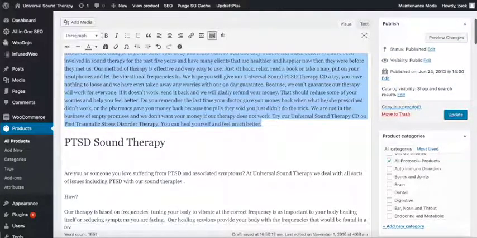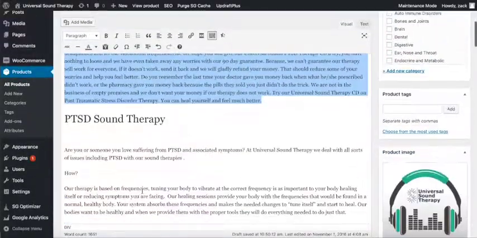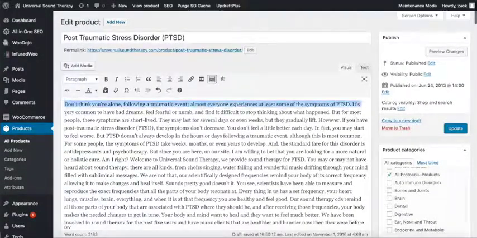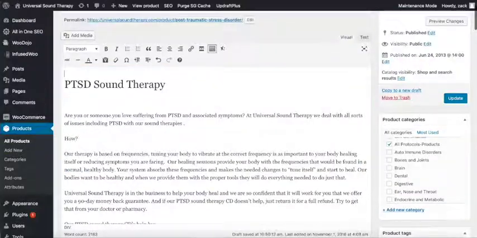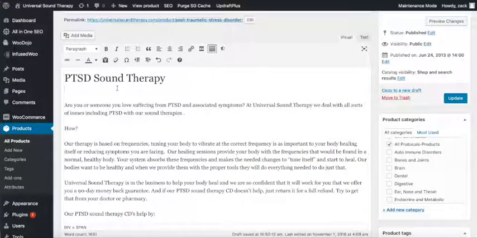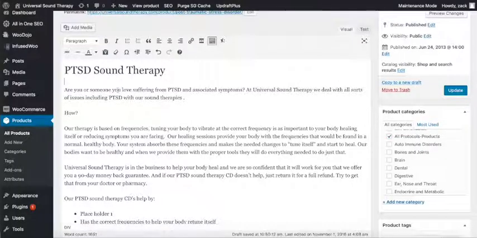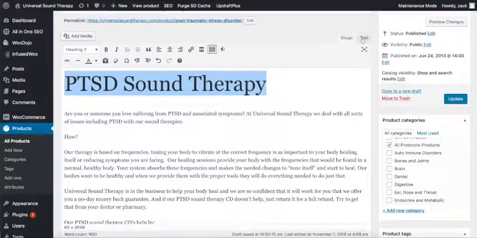So let's grab his content, move it there, and then delete it from the top so that we're starting with that section. One of the things you'll see is we'll have to fix some formatting here. This should be an H2 tag. So let's make it an H2 tag.